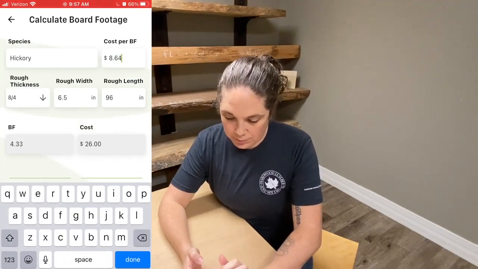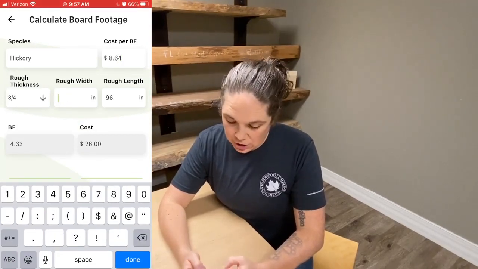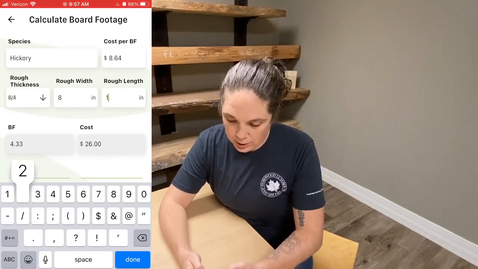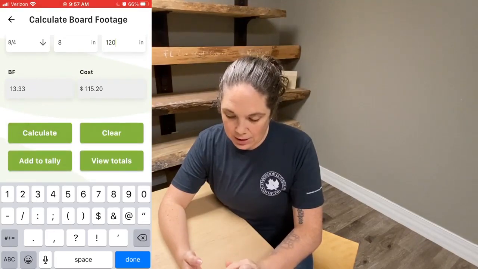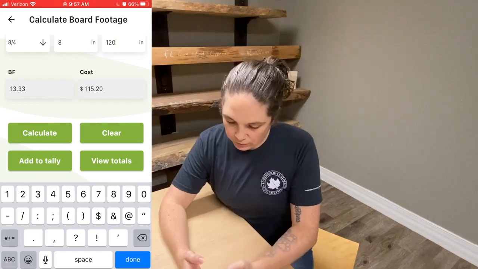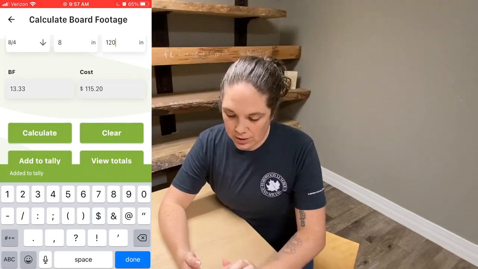So 8/4, my rough width is 8 inches, and this is a long board, so we're going 120 inches long. I'm gonna scroll back down, I'm gonna calculate that. That's 13.33 approximate board feet, and I'm going to add that to my tally. So now I've got 3 boards.